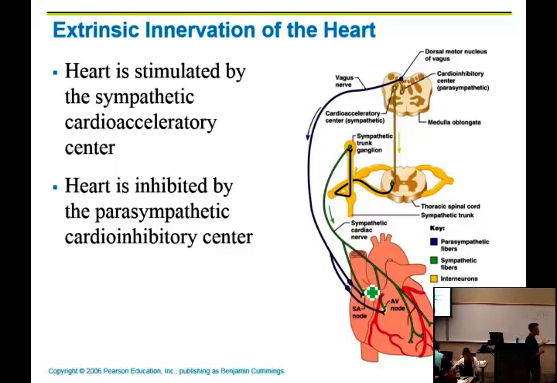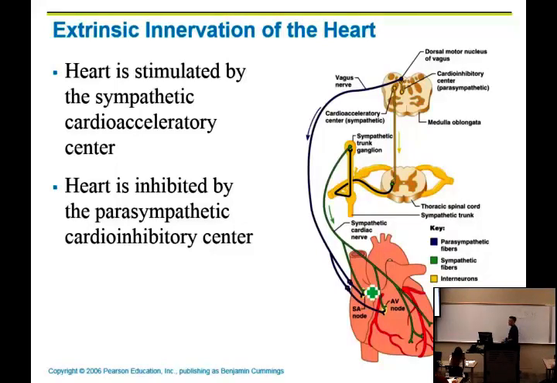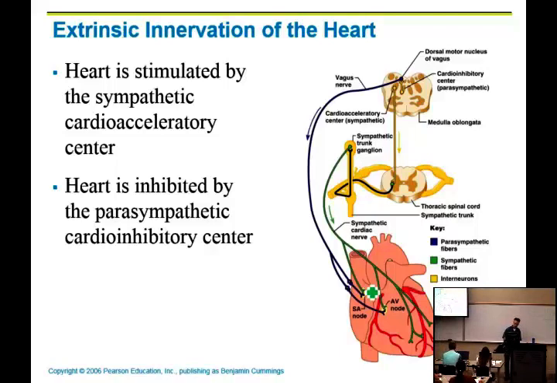So when we talk about digestive system later on, in any of these systems, we talk about how the system works by itself, and then we look at a bigger picture. How does the nervous system work to control and coordinate it with the other systems of the body? So that's what we're doing here. So in this case, with the heart, we have sympathetic and parasympathetic control going to it. So we have sympathetic neurons that go down to it. You can see how they control and coordinate with those local managers, right, the pacemakers of the heart.